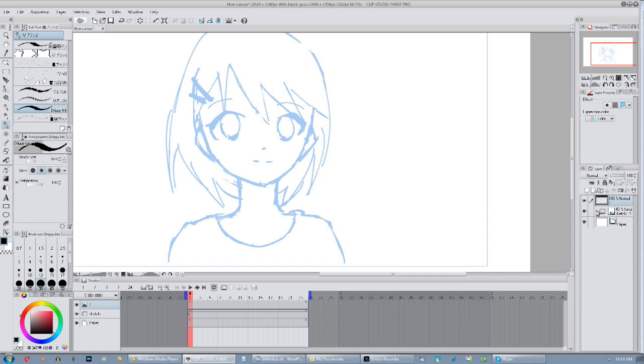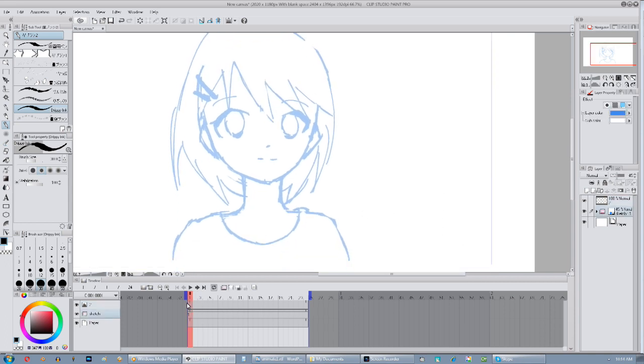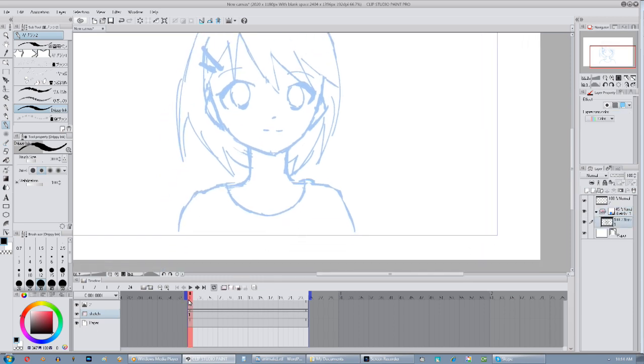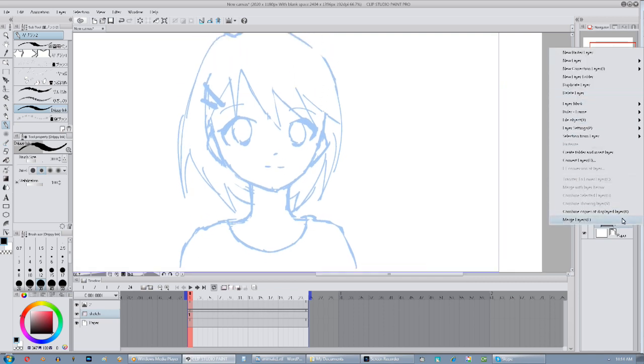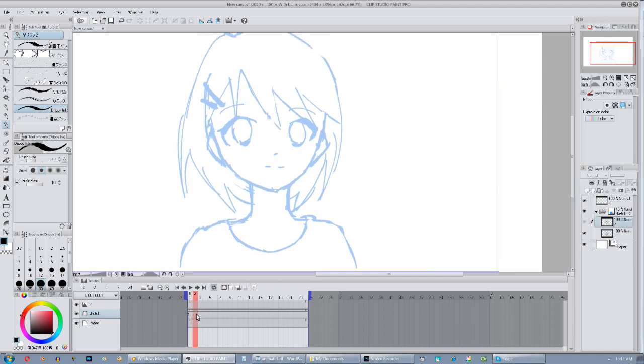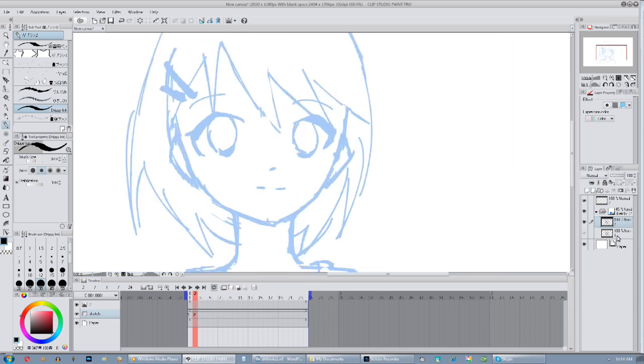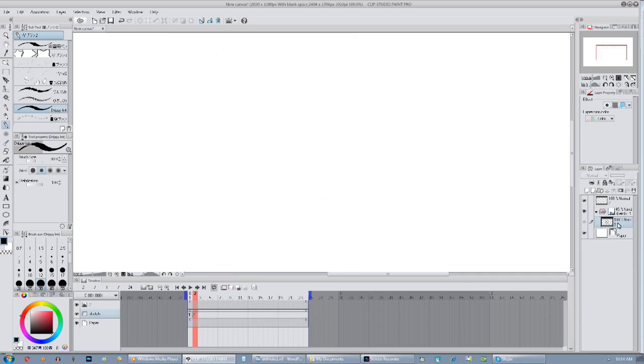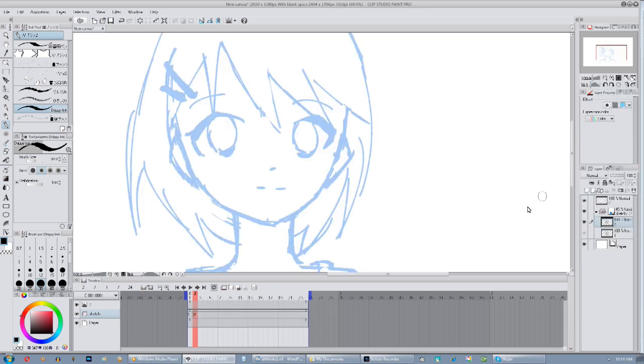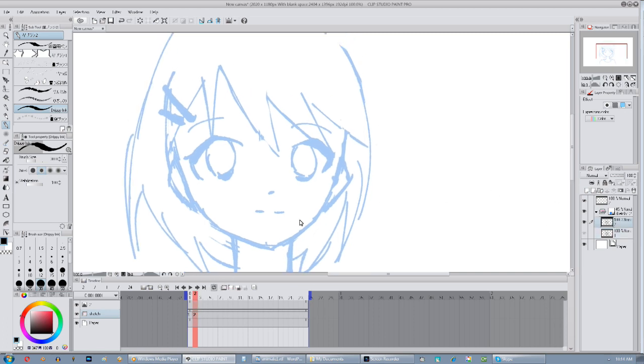So this is our sketch folder, and if we were going to be doing complex movement, we would probably have a lot more frames, if not 2 animation folders, but for now I'm just going to make her blink by duplicating this layer, and I'm going to walk you through it again. So I right click and I click duplicate layer and it becomes 2, and then I right click where I want 2 to show up and click on 2. So that's the whole process.